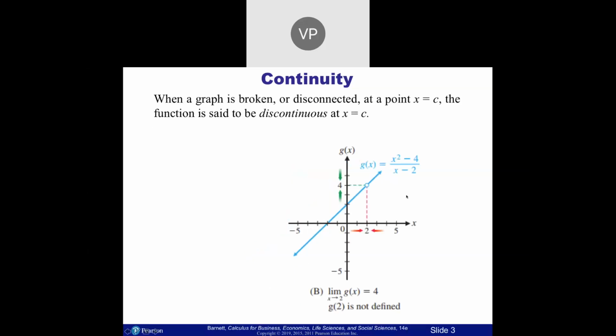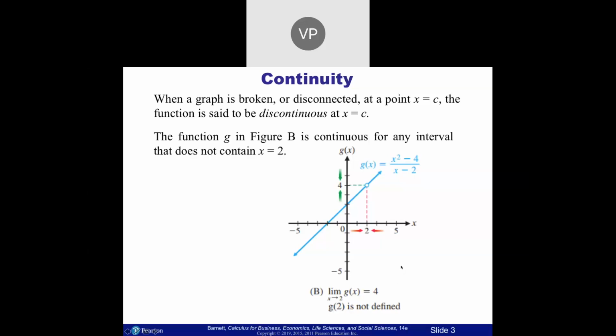But now in this graph, you'll see it's not continuous right here at x equals 2. And the reason is, look at the original function. If you plug in 2, you get a 0 on the bottom. That's why there's a hole there. Whether it's a hole, an asymptote, or a big jump, it doesn't really matter. It's not continuous right here. So your first choice usually is, let's plug 2 into the function and see what we get. That's an indicator right there. If it's not defined, then we have to do some more work.